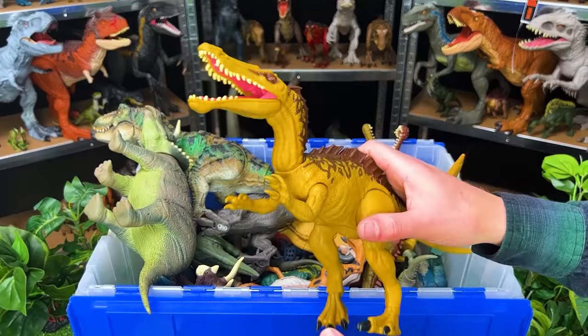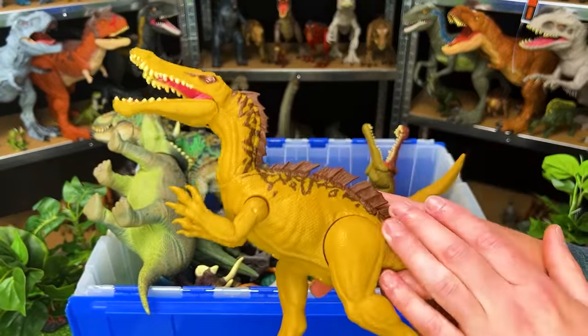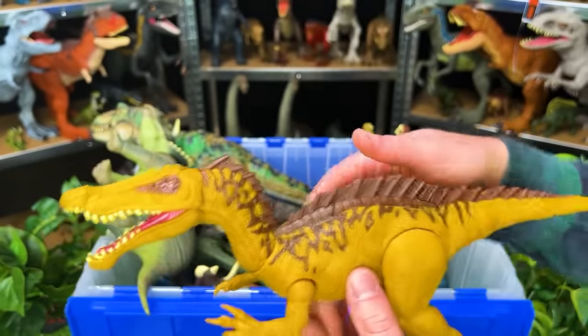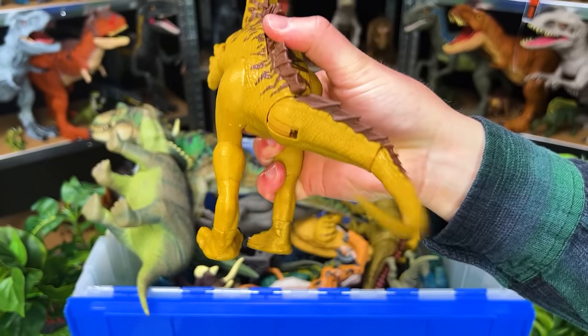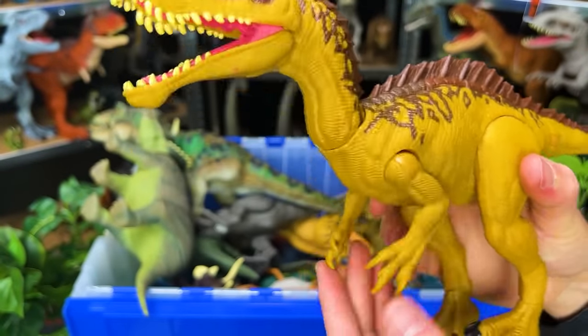Next up, we've got a super bright colored dinosaur. This is the Suchomimus. Most of its body is yellow, and the very top, right along its spine, is brown. This dinosaur has two action buttons. The first is for chomping, and the second is for sweeping the tail. Look at that super long mouth, too. That's really interesting.